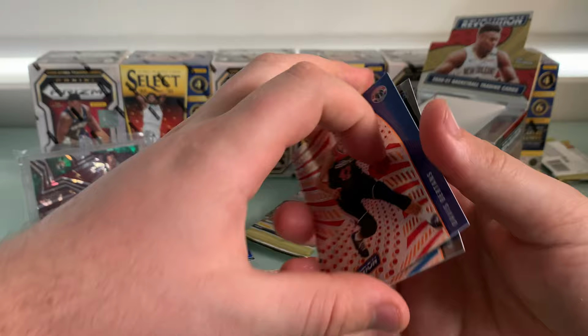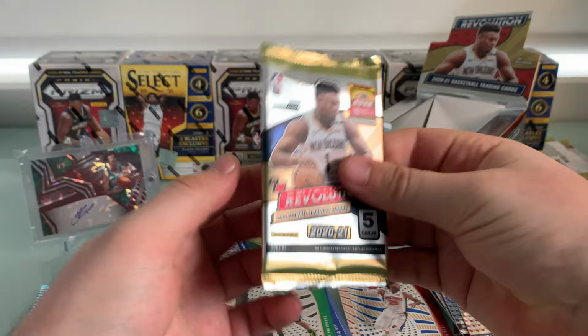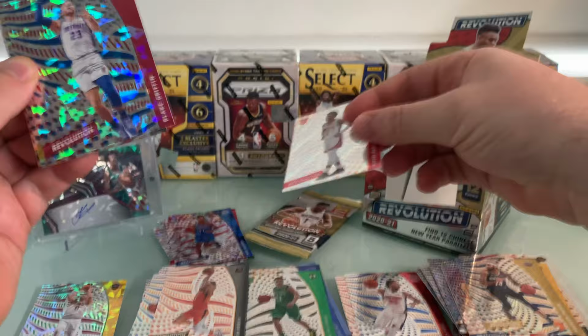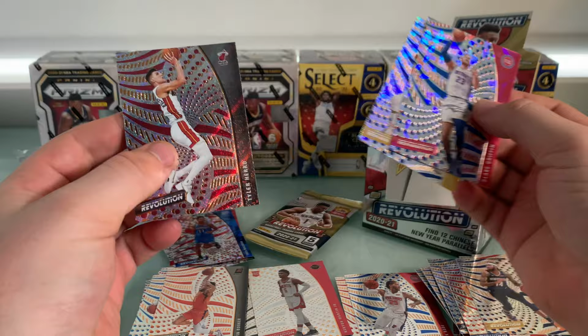Bertans. Last couple packs. I don't think I've already got that, Theo. Could be wrong. I think I've just got the base. Brandon Ingram. Kenyon Martin base. Cracked ice from the Pistons. Blake Griffin. Oladipo and Herro second year.